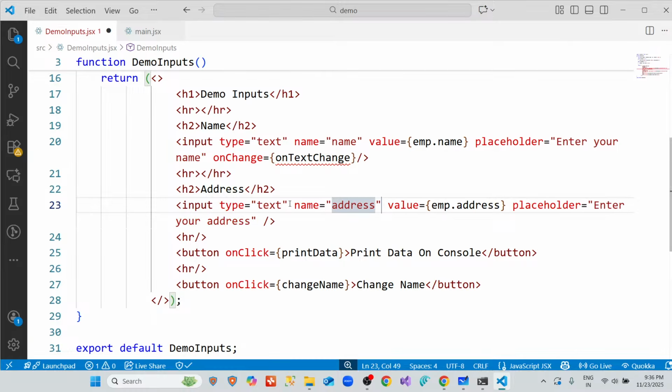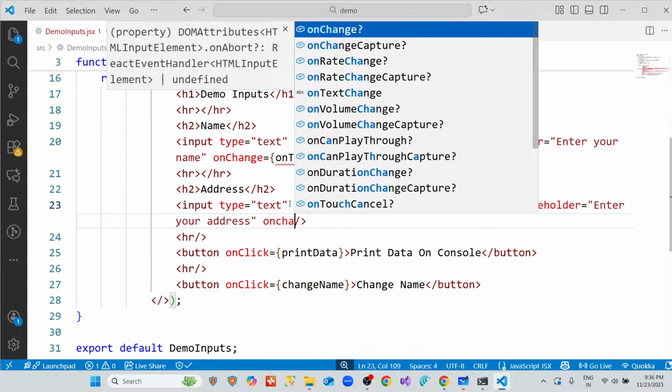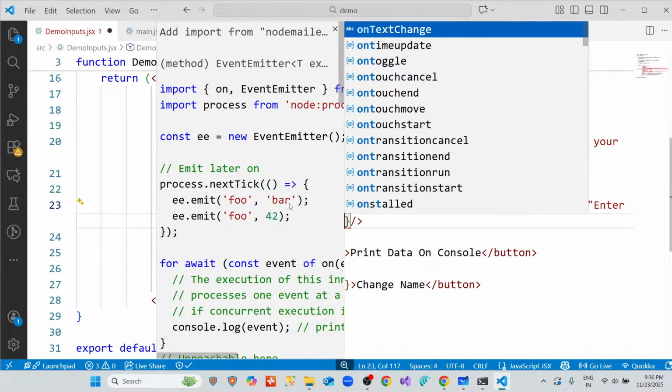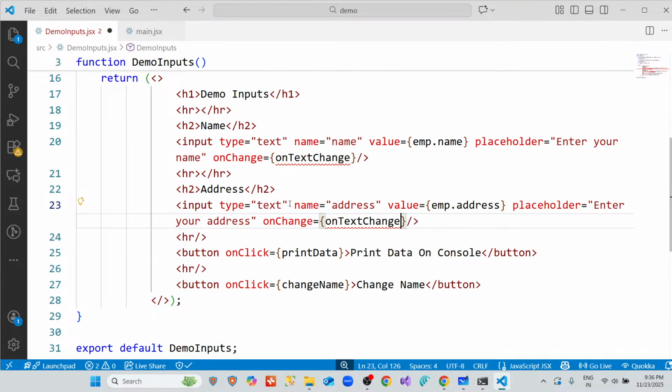Whose value are we going to show? Address's value. And then further, what I am going to do is onChange equal to, I will call the same function onTextChange. So whether somebody types something in this box or the address box, we'll be calling this function called onTextChange. This function is yet to be written. We are yet to write it down.